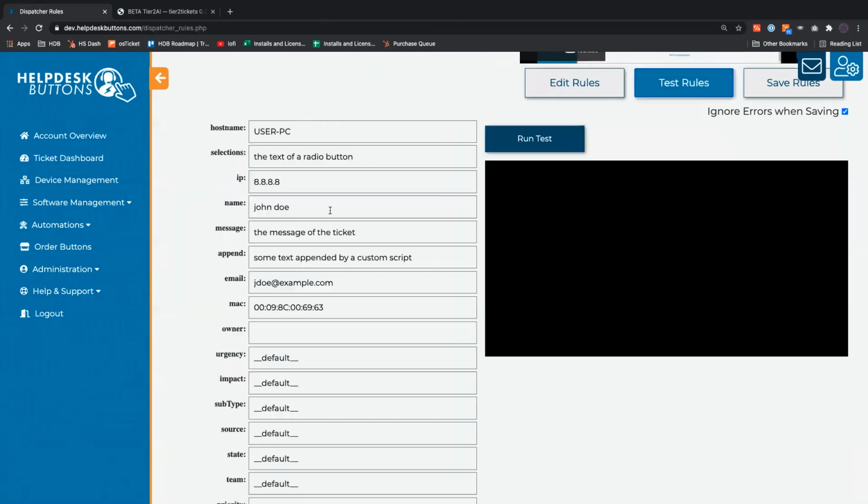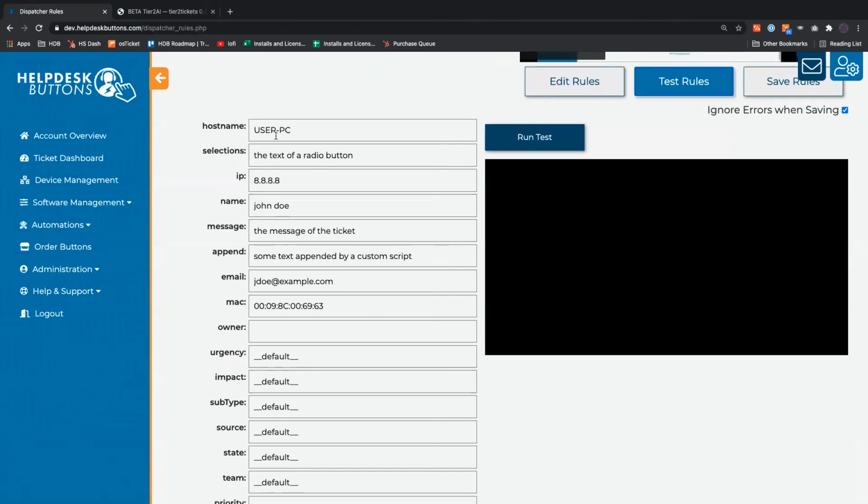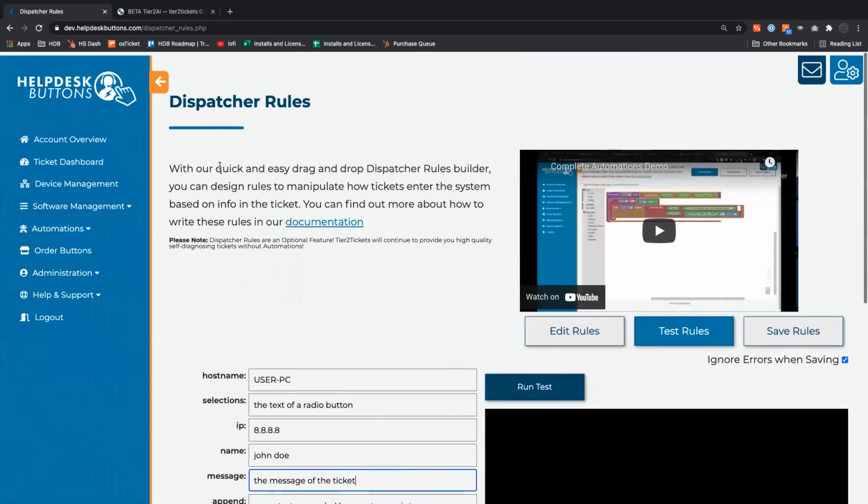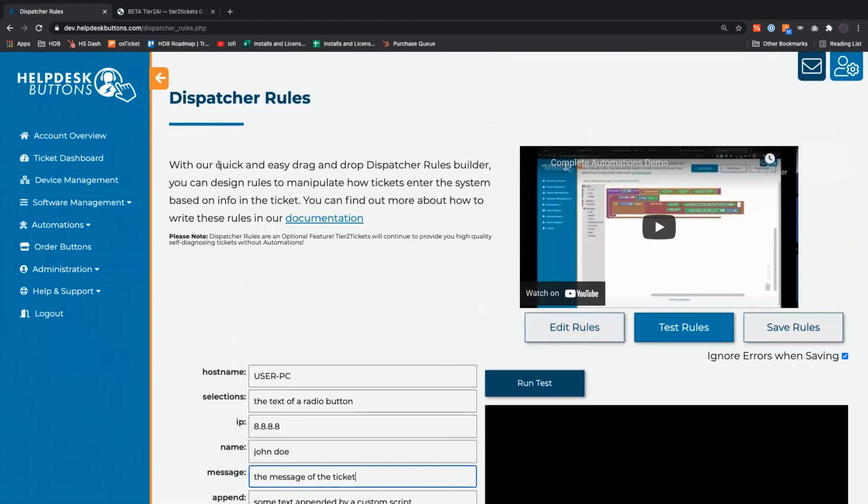You just go in, you say each of the selections or the message that you're expecting your users to put in. You run the test, and it'll pull that for you. So tons of stuff that you can do. This is only supposed to be a primer, and I've obviously talked for an hour.